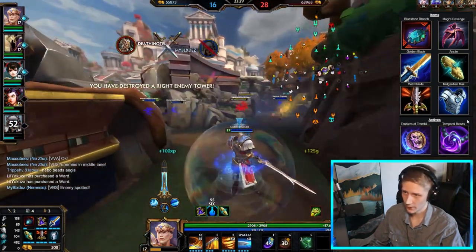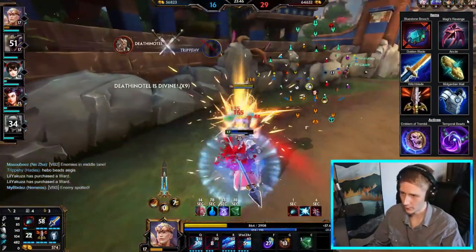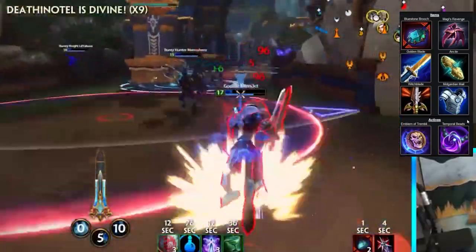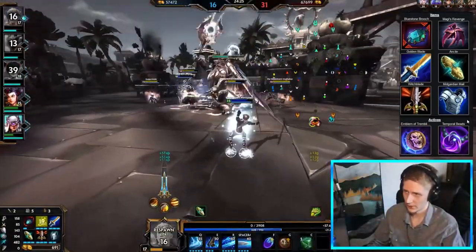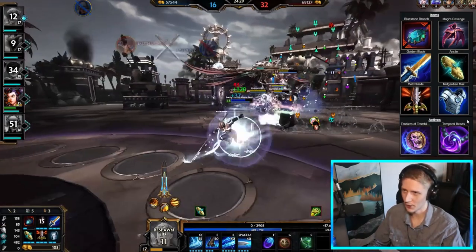Oh, dear, this is not looking like a good fight. Nem got picked super early. I'm just getting shredded, man. I have no defense in this build. Why you bullying me, everyone? Yeah, it looks like they're gonna end here. You know what? As a final tribute to the build, let's upgrade to Magi's Revenge right before the game ends.